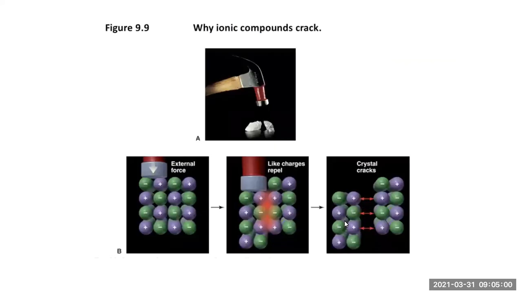And with ionic compounds, if you take a hammer and smash a crystal, it tends to break along planes. So it breaks along usually a fairly straight plane. And this happens when we hit it. It's actually just moving all of the atoms that got hit over a little bit. And if you end up with two positive charges and two negative charges next to each other, that's when they want to repel each other and your crystal cracks.